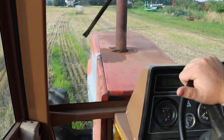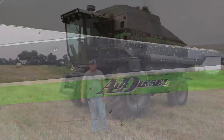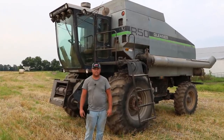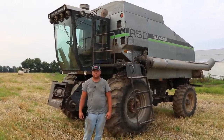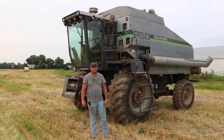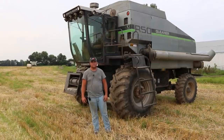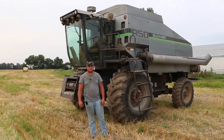Now, if having the 8095 wasn't cool enough, Ethan also has another piece of experimental Allis equipment on the farm. Okay, we also got another experimental. It's an R50. It would have been an N4 when they were designing it, or named it as. Dad bought this brand new in 1986, and we've had it ever since. They made a run of 7 combines in '86 for a pre-production run to get into farmers' hands and test them. And I think, from what I know, it's the only one of the 7 that's still going. And it ran 140 acres of corn last year without much flaw.